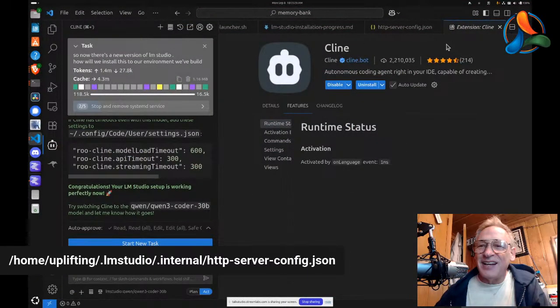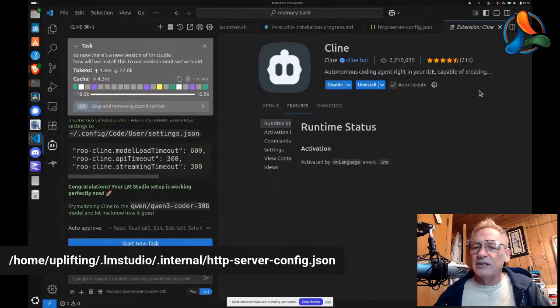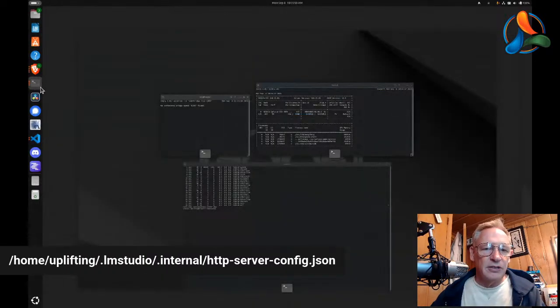So this kind of looks like what I was just showing you, but up on the top toolbar there are some more things like the battery. These are operating system icons up here, and one of them is the LM Studio tray item. There are some features in here to look at, like quit LM Studio. I'm going to quit it so we can start it again.